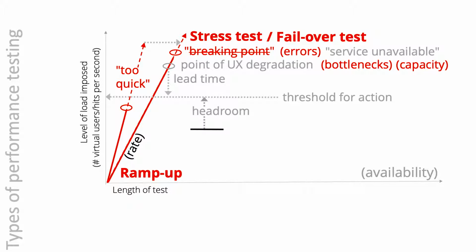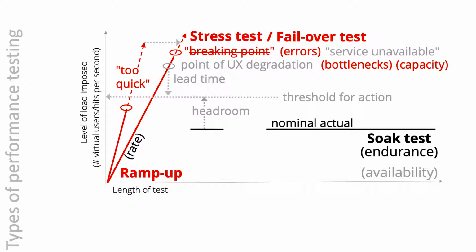We calculate headroom based on the nominal actual level of load, the momentary peaks reached during each day, the level where long soak tests are run to ensure the endurance of the system over time, to ensure that the level is sustainable without memory leaks and excessive use of disk space. The nominal rate is also what we use in the flat portion of smoke tests after ramp-up. Such runs sustain the nominal load for a short period of time, such as 10 minutes, to prove the viability of an environment built after configuration changes.